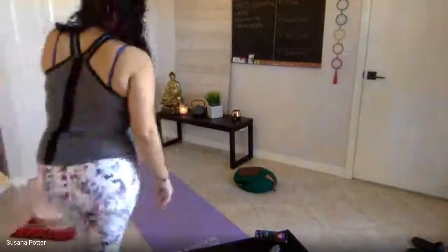Good. And this time, I'm going to just move the camera so that you can see my whole body in the whole space. So start to clear space if you need to, wherever you are. And we're going to use that bija mantra for the root, which was Lam, L-A-M. And we're simply going to work on some stepping to bring the energy down. Okay? So bring your feet down onto the earth and really feel your feet. And bend those knees and let the hips just do what they want to do.